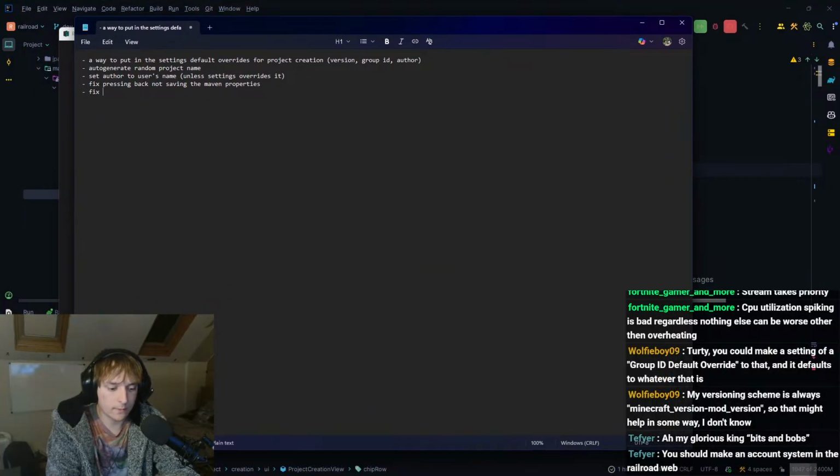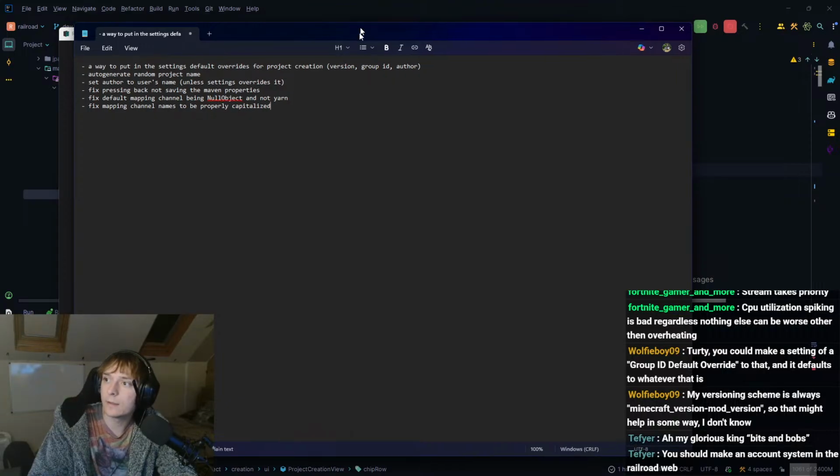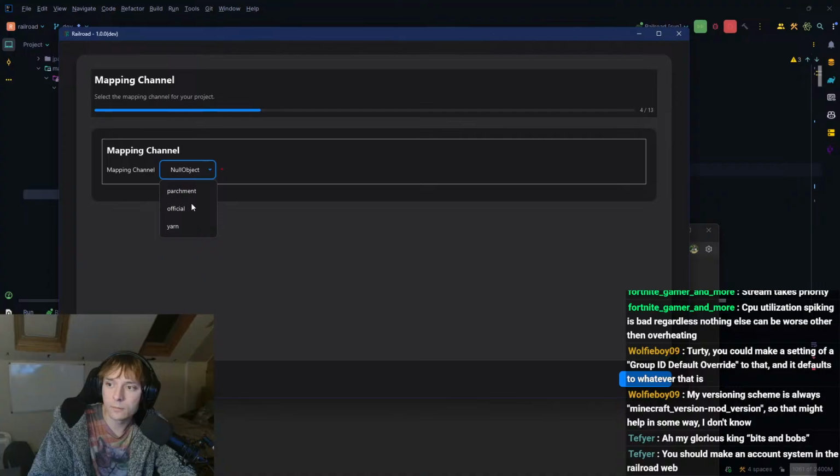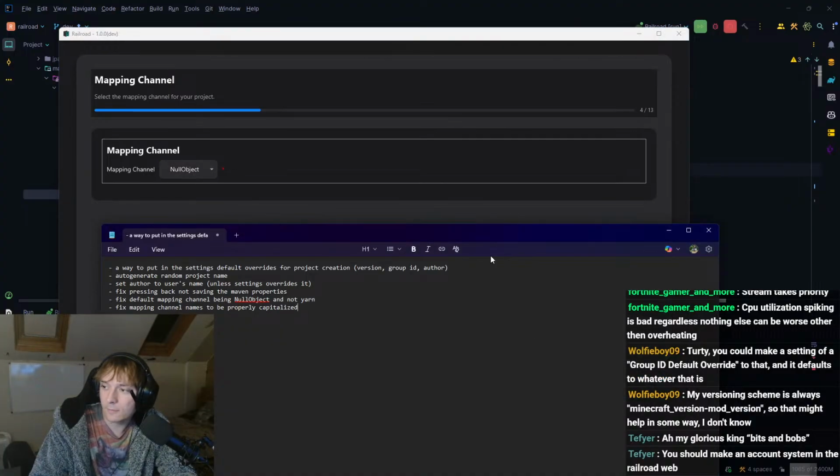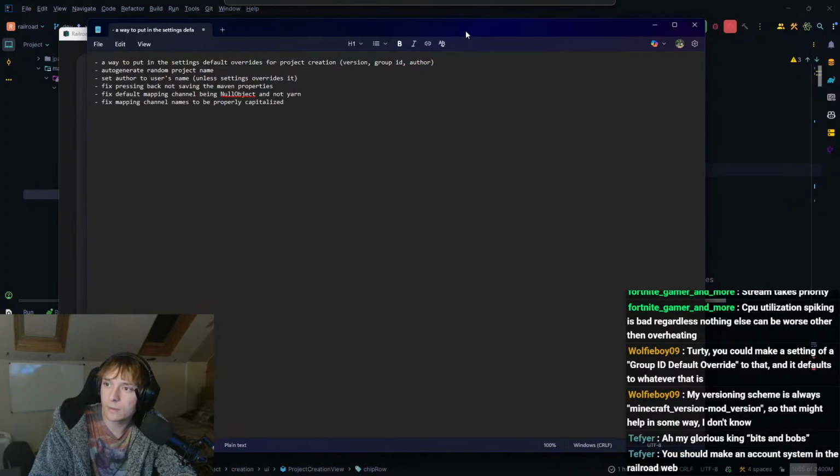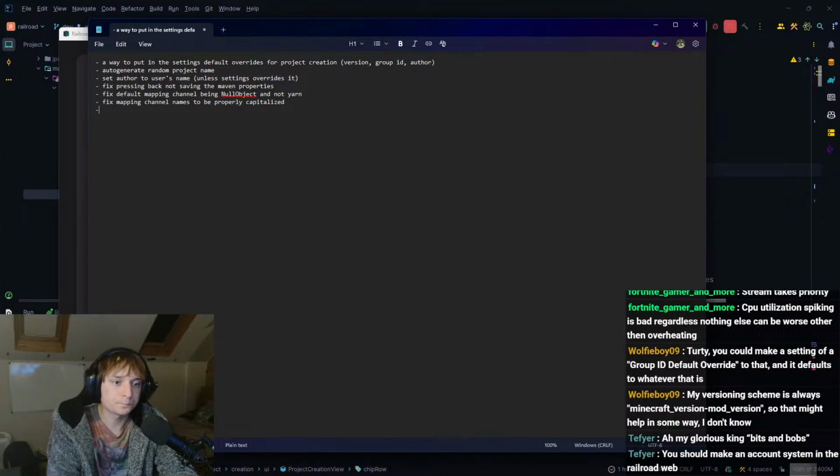So fix default mapping channel being null object and not yarn. And then I need to also fix mapping channel names to be properly capitalized, because currently if you look in here they're all lowercase, which is not that big of a deal, but it would just be nice if they were actually properly done.